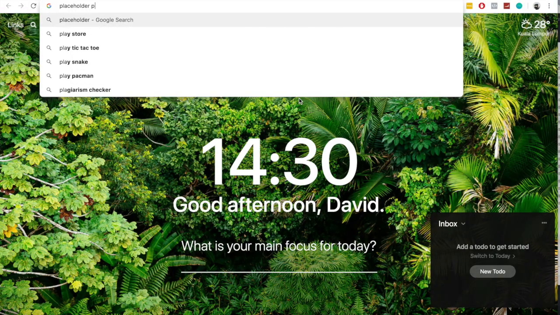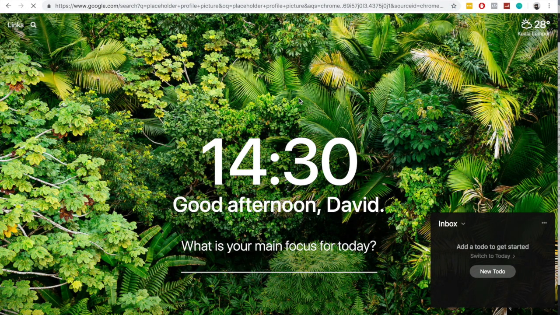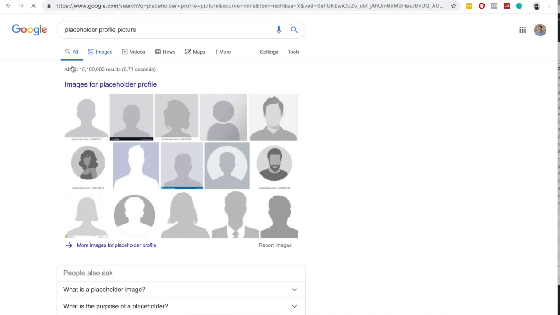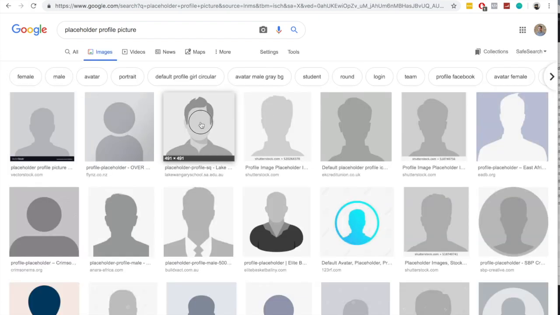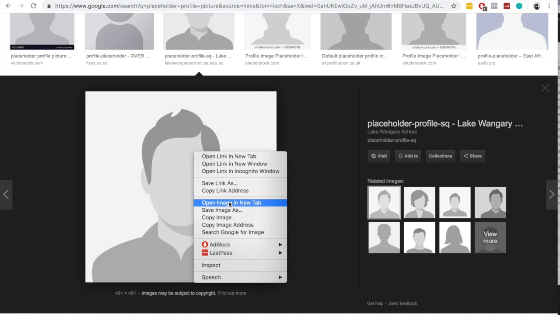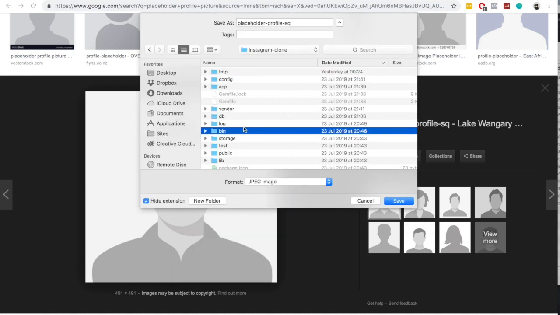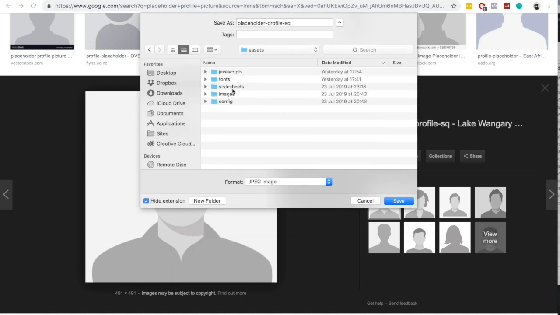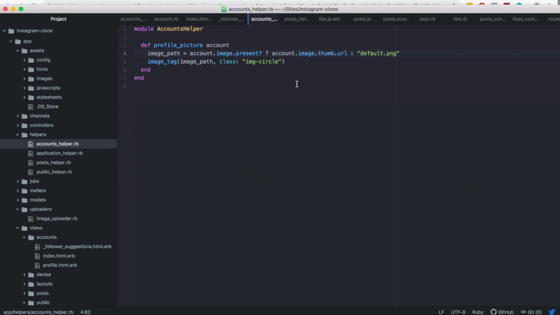So let's get ourselves a placeholder image, and we can use that then for those accounts that don't have an image yet. So this one looks quite interesting, it's a little bit different. So let's go ahead and save this image to our folder, and we can update the image name then within our helper file to match what we've just downloaded.